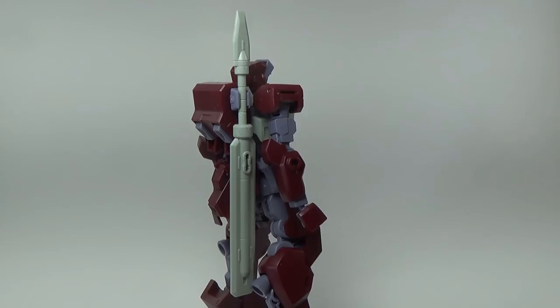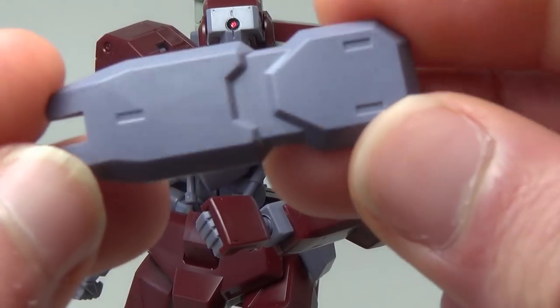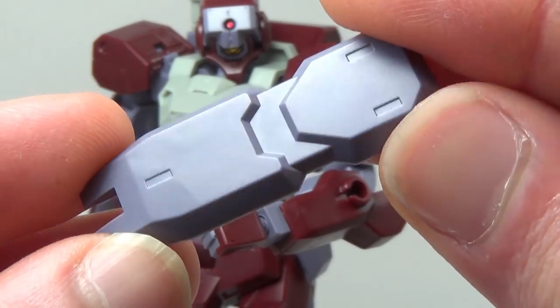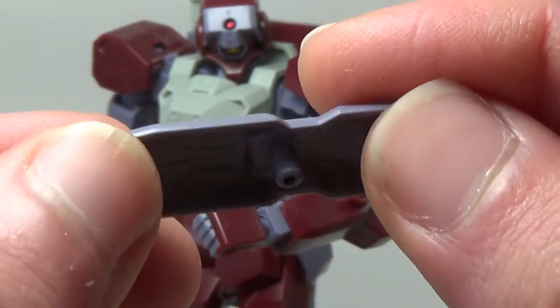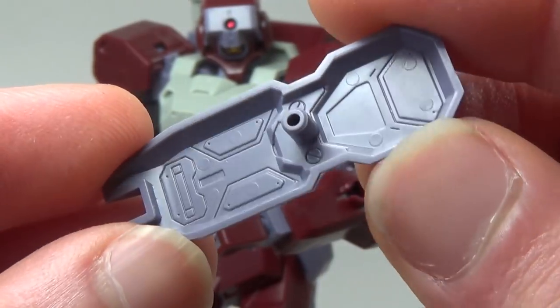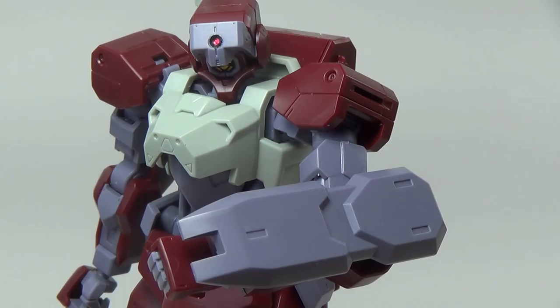This kit is reminding me of the ROE in all the right ways. The Sheedin's next weapon is a basic arm gauntlet. It looks okay from the front, and flipped over it has some pretty nice detailing — panel lining it would look cool. You attach it by plugging the peg on the bottom into the hole on his arm, making a nice auxiliary addition that gives him some extra punching power, a little defense boost, and generally looks pretty awesome.